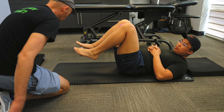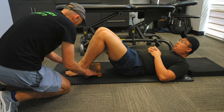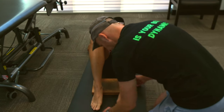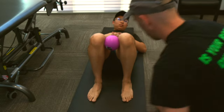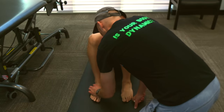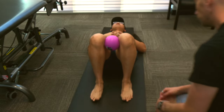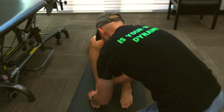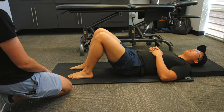Let me slide that out. Let me just see how you do with something like that, but flatten the feet. Yeah, no, that's an issue too. Okay, I'm not gonna go with that then. That's interesting. I'm actually glad we tried that. So let me just make sure your feet stay like that. Maybe let's cheat you out this way a little bit. So I'm gonna do that to try to get more inversion or plantar flexion as opposed to using the wedges. Okay. Try it again.